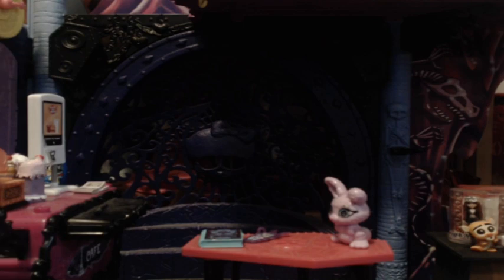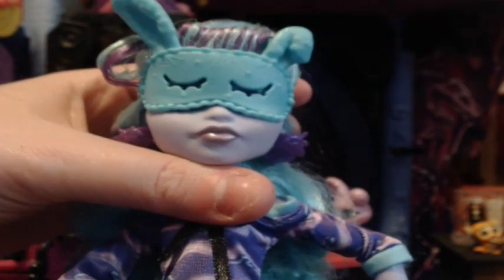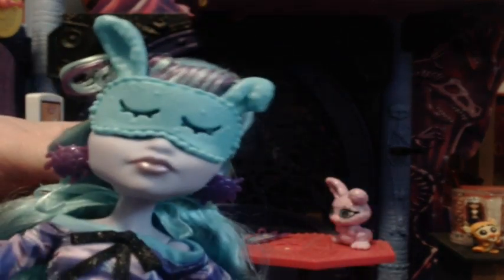I think the sleep mask is a fun detail and I will attempt to put it on her. I'm not really sure how it's supposed to go on with the bangs that she has — I feel like I'm gonna mess her hair up trying to do this. The sleep mask looks a little odd on her, to be honest. I'm trying to get it just over her eyes and nose, but to me it looks really odd.